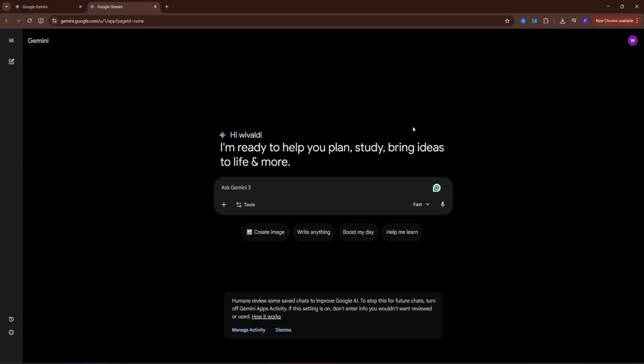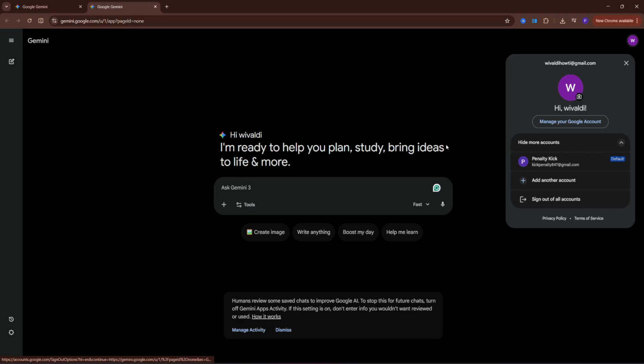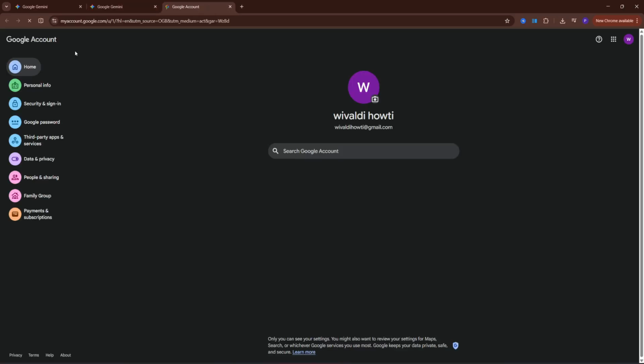So to change your primary language, you will need to go to the Google account language setting page or navigate to personal info in your Google account. So how to do that? Now click here on the right top corner where you see your profile picture, click on it and then go here to manage your Google account.